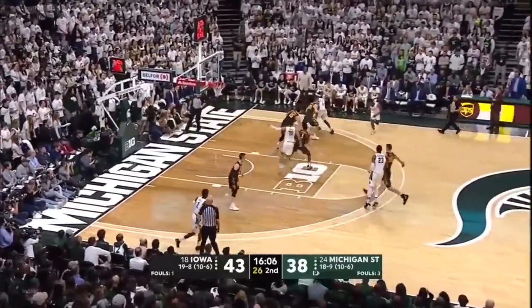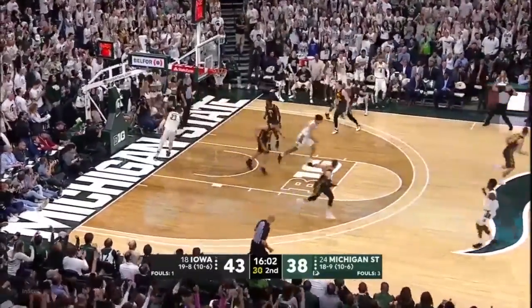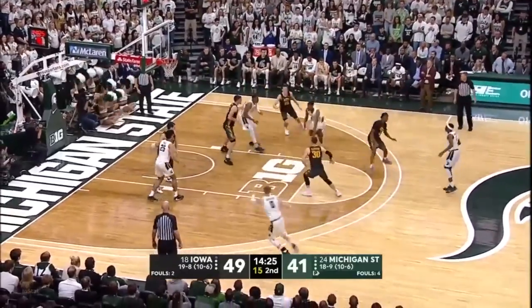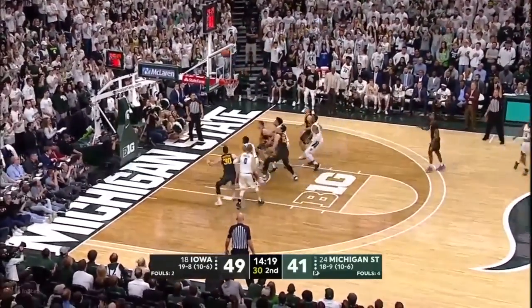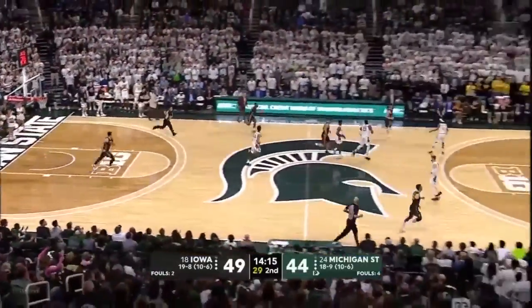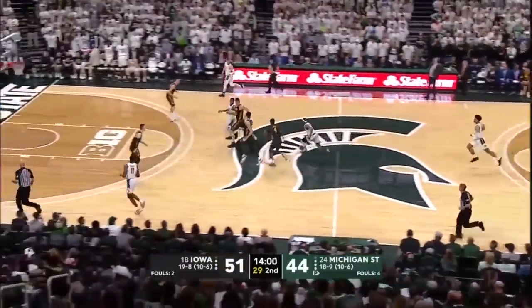Pull it. Winston, well, there he found a little opening, and another one for Cassius. Evelyn in to match up with Winston. Tillman. Back to Henry, whose pass was deflected. Winston got the ball. 39 in the second half. Garza with the soft touch. It didn't go down. Greener, though, puts it back in.